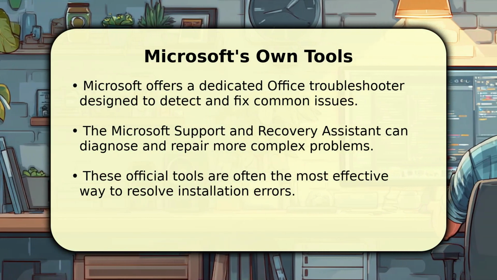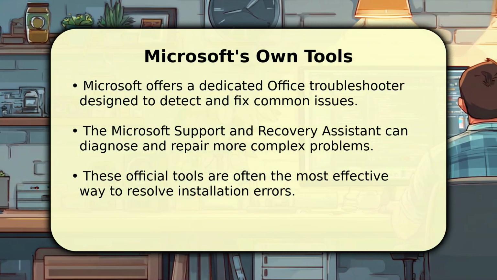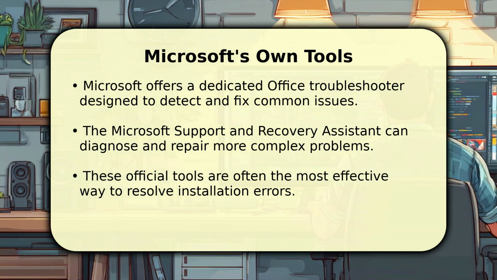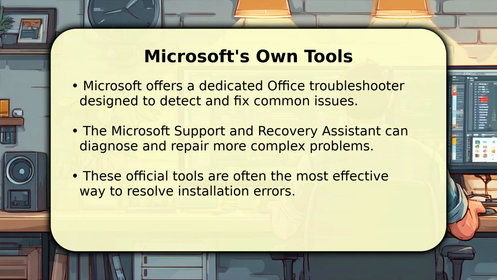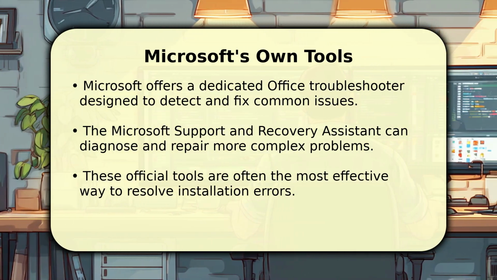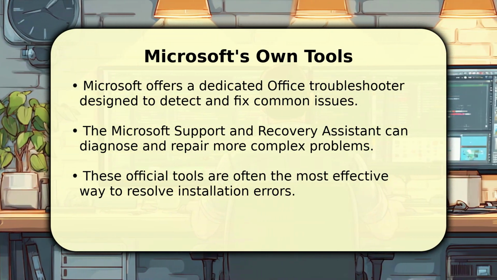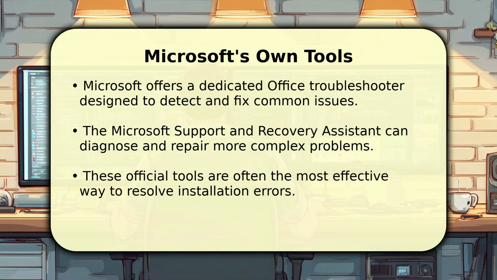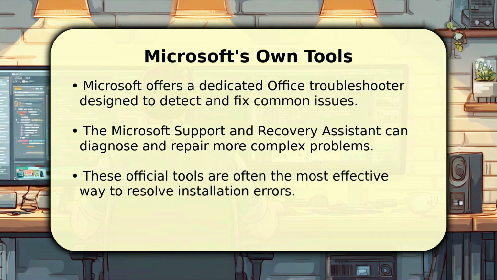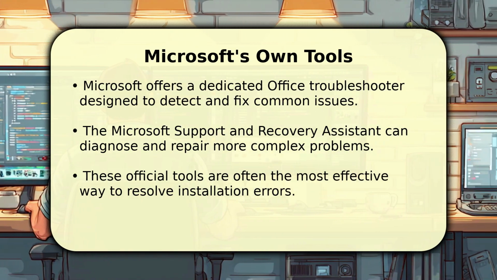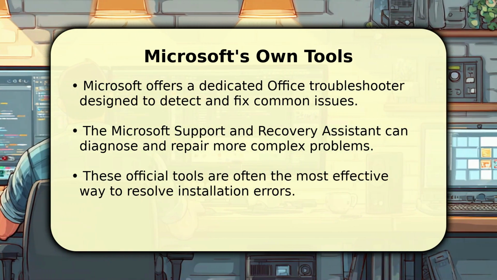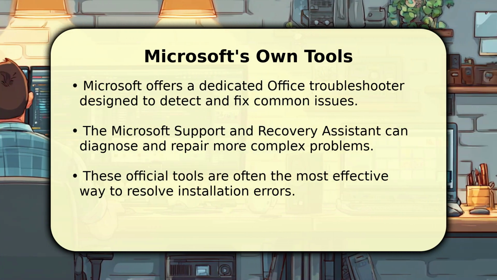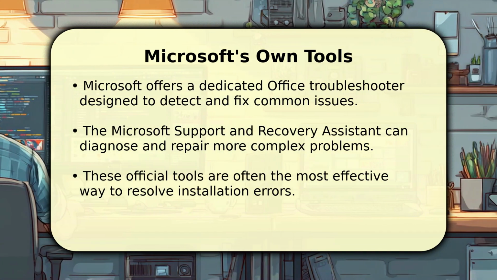Microsoft provides some really helpful tools specifically for situations like this. You should definitely try running the built-in Office troubleshooter. It's designed to automatically find and fix many common installation problems. For more stubborn issues, the Microsoft Support and Recovery Assistant is incredibly powerful. Just download it from Microsoft's website and let it guide you through the repair process. Utilizing these official resources can often quickly resolve the error.